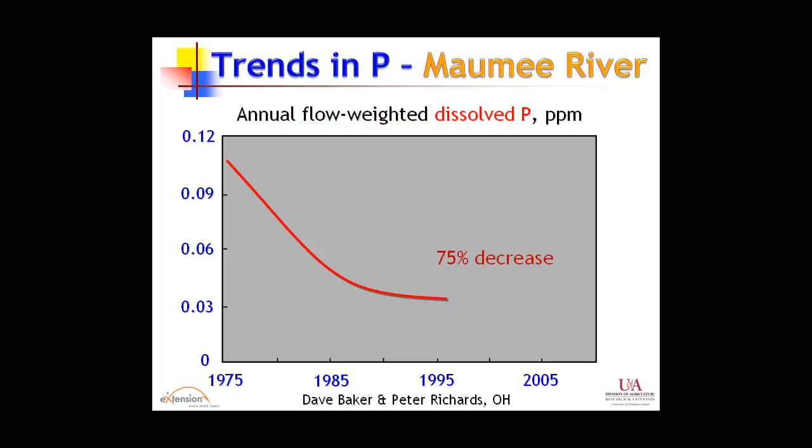And the same with dissolved phosphorus. But what has happened over the last few years is it started to creep back up again. And we heard it yesterday that although they might reduce the total losses, what's coming off tends to be more soluble. We might have 50% lower total loss, but 90% of that might be soluble. And so that tends to be immediately available, and therefore the problem's not going away.